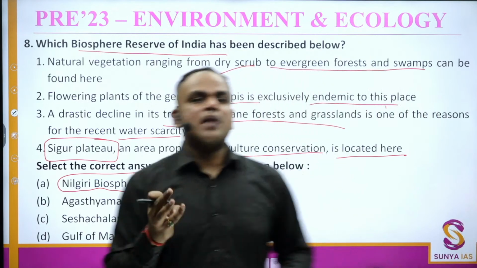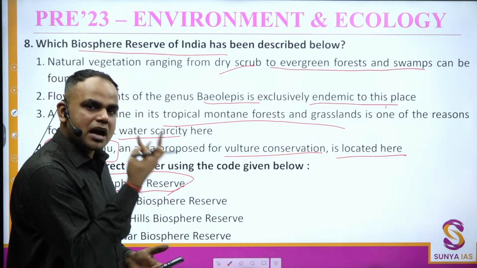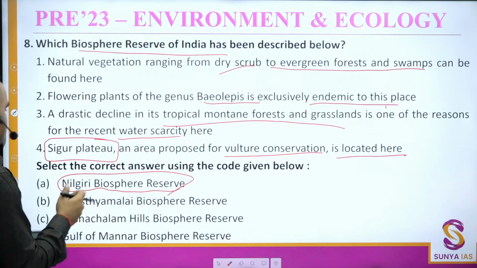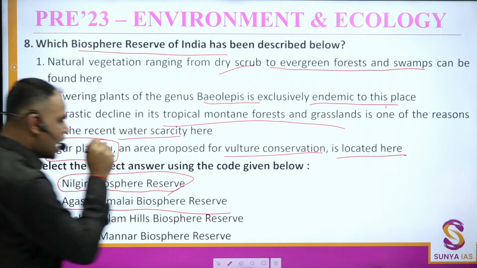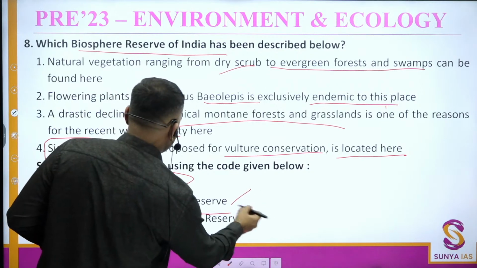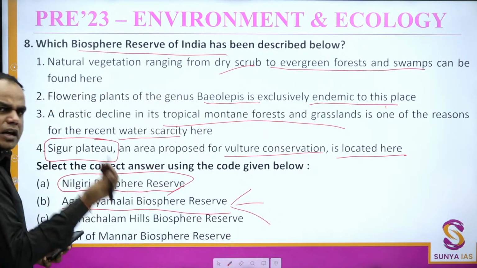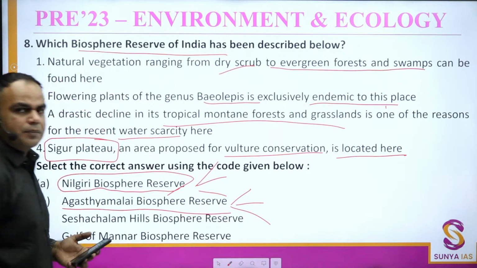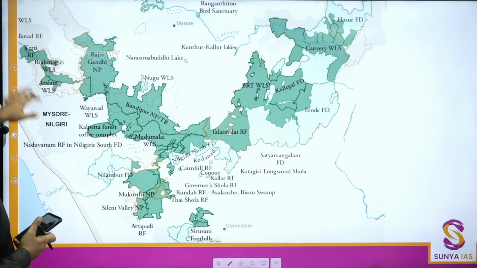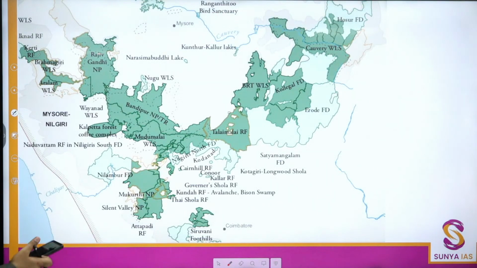Okay, you can find wildlife sanctuaries within it, tiger reserves as well. A few years back, UPSC asked which of the following protected areas are under Agastyamalai Biosphere Reserve. Now they can just ask you which of the following areas are under Nilgiri. In Nilgiri you have very important areas, right? So even that part you should properly cover.